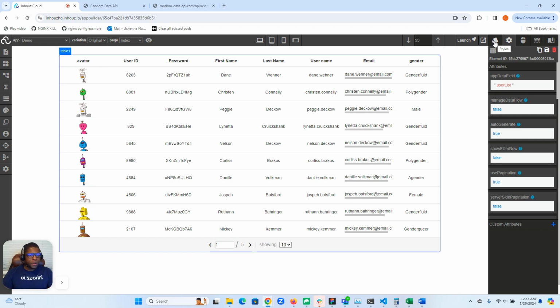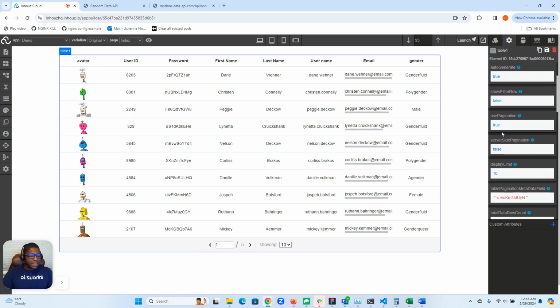All right, so in this video, we're going to be going over the table pagination, static pagination. All right, so we have a static table. What I mean by static is that it is bound to some static data, right? By default with tables, our pagination is set to true. So in this case, we have pagination set to true.